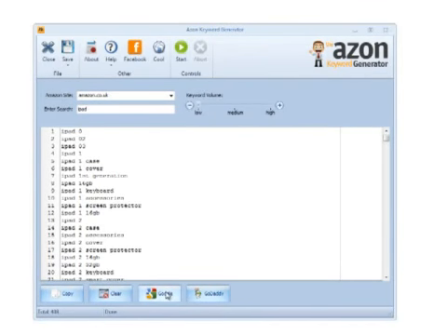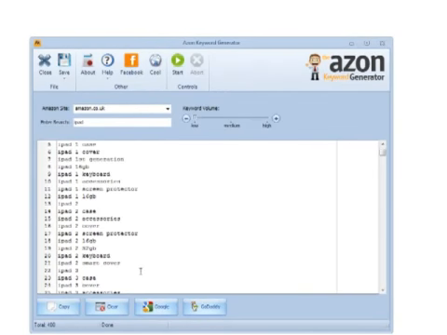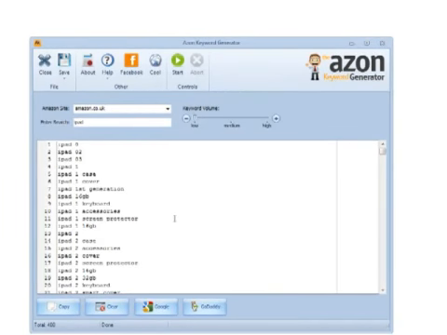So let me go ahead and explain an example of how you could use this software to basically make some money as an affiliate with the Amazon affiliate program. One thing that people like to do is to use these keywords to find possible domains so that you can put a blog on it and start promoting related products. Say, for example, iPad. So let's say you're going to do this.